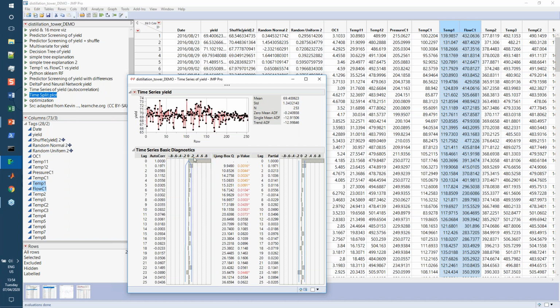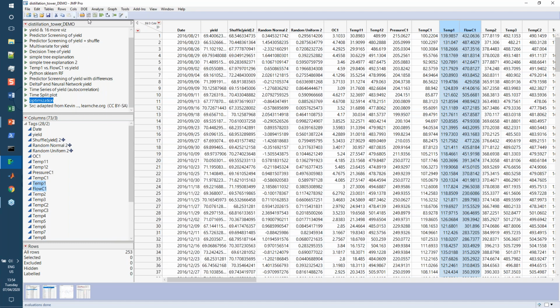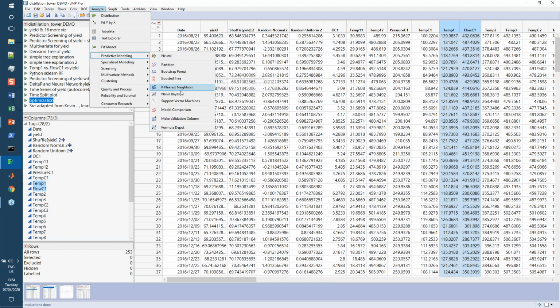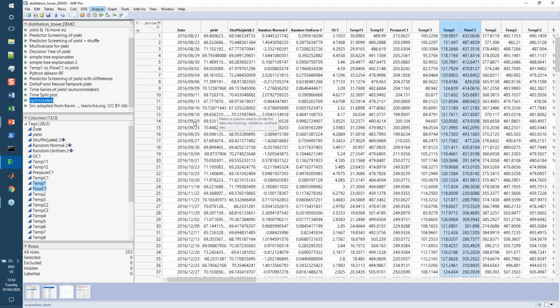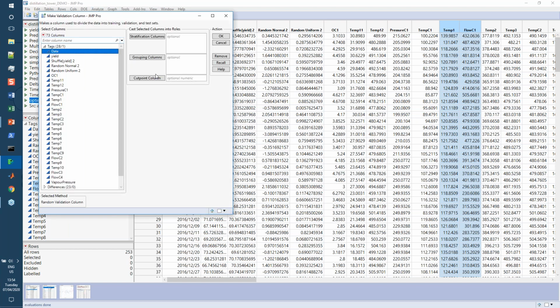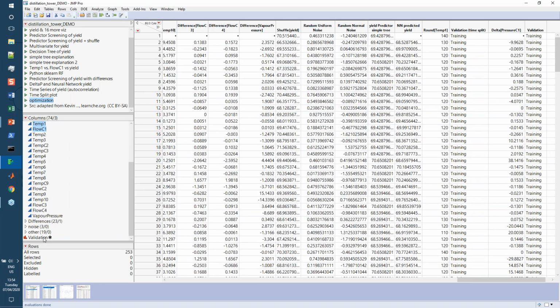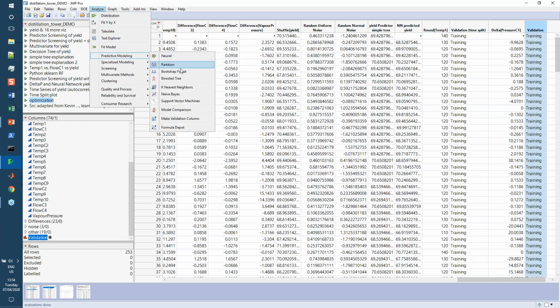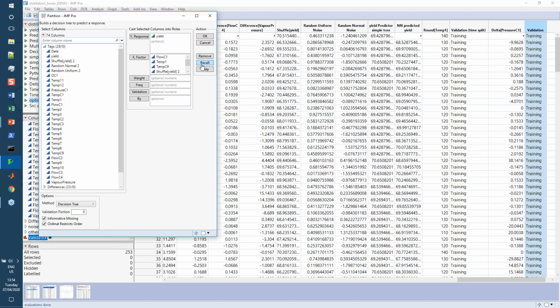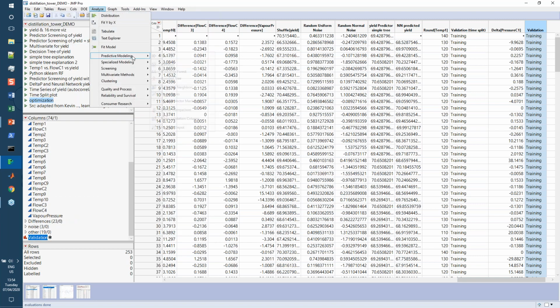You have to look into the autocorrelation. And if you have a lot of autocorrelation, the best way to go is a time split. So you go to analyze in JMP Pro, you say, I want to do a validation column. I want to do this validation column where I have not only validation, but also a test. I will click go, and I will create a new column, which is a validation, which I can directly use in any of my models. I can directly use it in a partition tree. I can put my validation right here, or I can put it in the neural network.